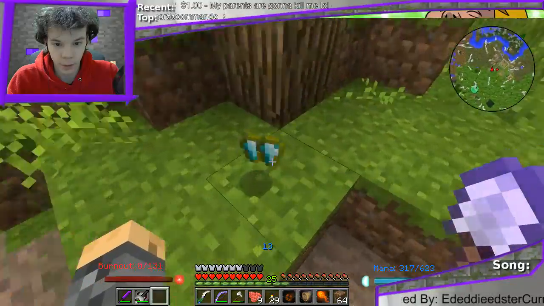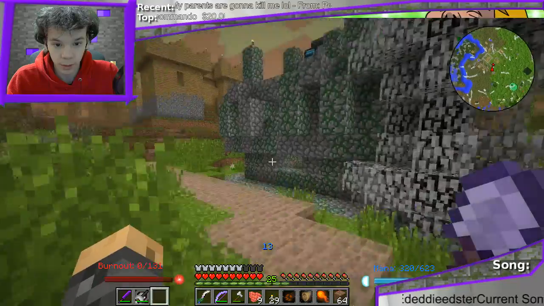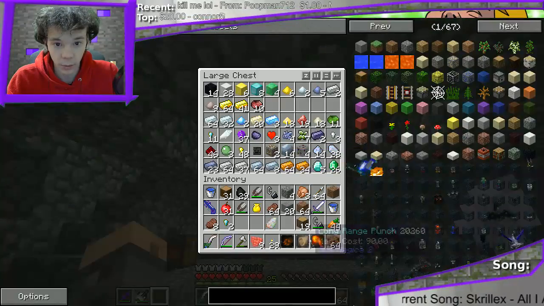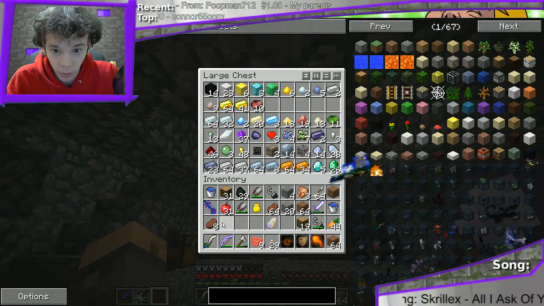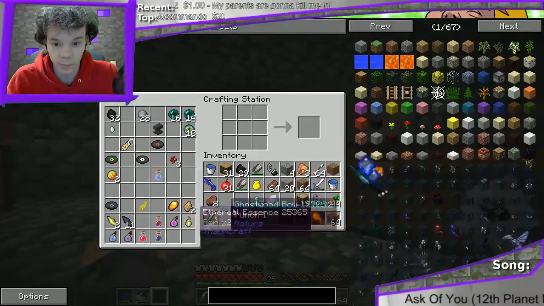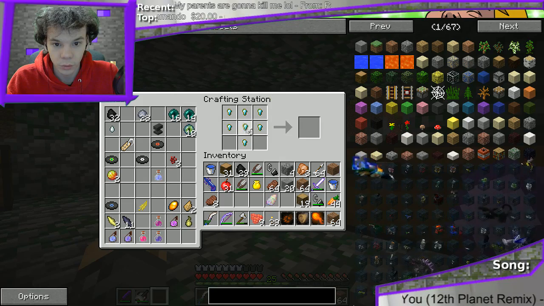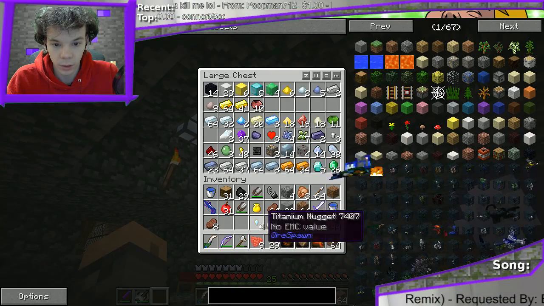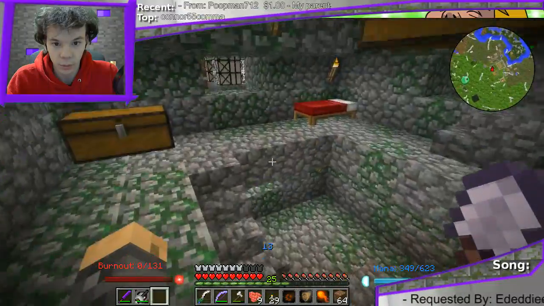Yes, now I can be you. What did you just drop? Titanium nuggets? Are you kidding me? That's crazy valuable. Oh, we have to kill each and every one of those we find from now on. Let's see, we can make a nugget. We can make an ingot, can't we? Ta-da! That's another titanium ingot. So we could make, like, a titanium sword, which I'm pretty sure is pretty good.